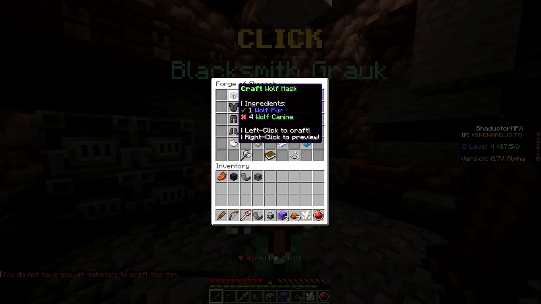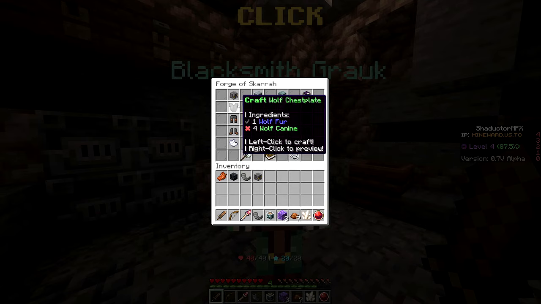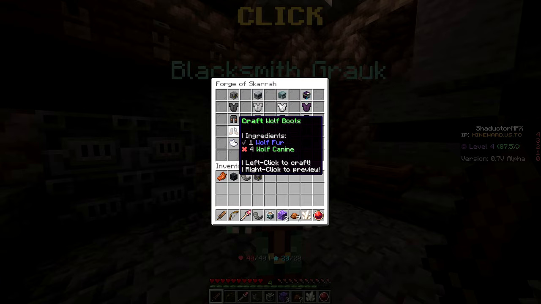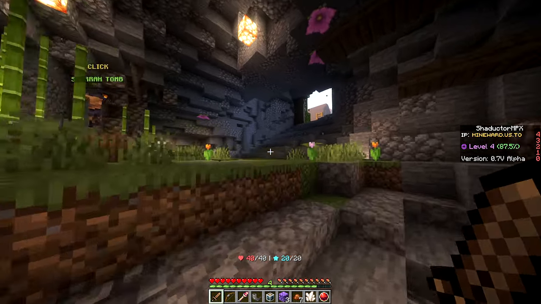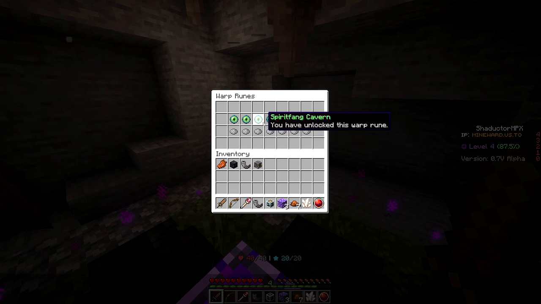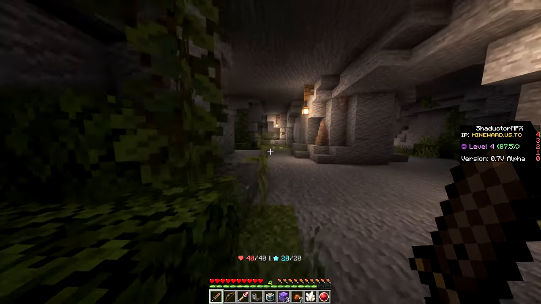Wolf canine. Okay, so we've got enough fur. We actually need to go back and get more canine, by the looks of it. Yeah. All right, so we need at least 4, 8, 12, 22. We need 22. Okay, we can do that. So let's head back to the warp rune, go back to the Spirit Fang Cavern, and let's get some more of these guys.